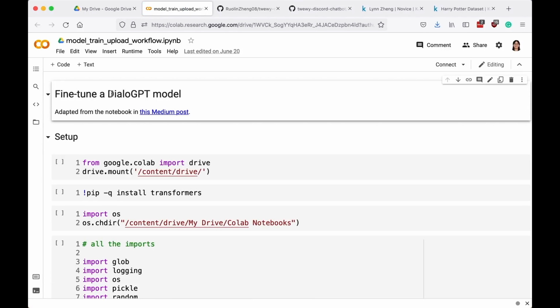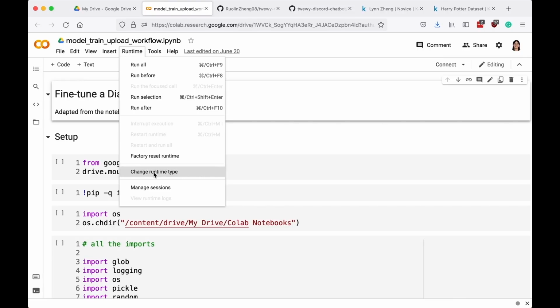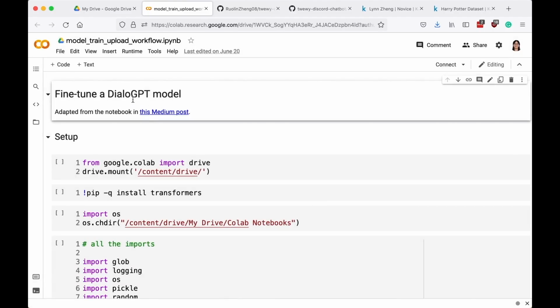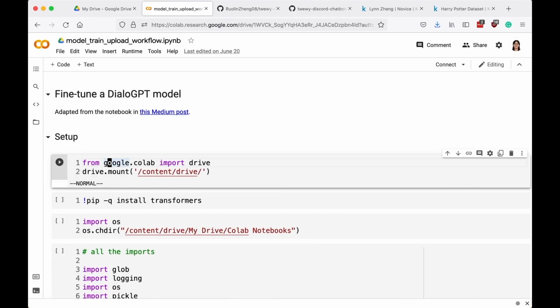We are going to train a GPT model, which is short for Generative Pre-trained Transformer. In the runtime, change runtime type. Make sure to select GPU because this will accelerate our model training. So now here we mount the drive.